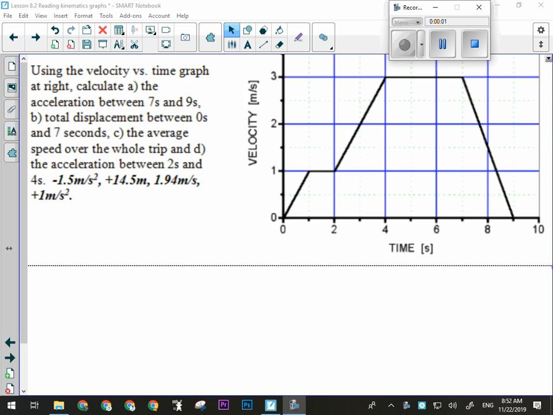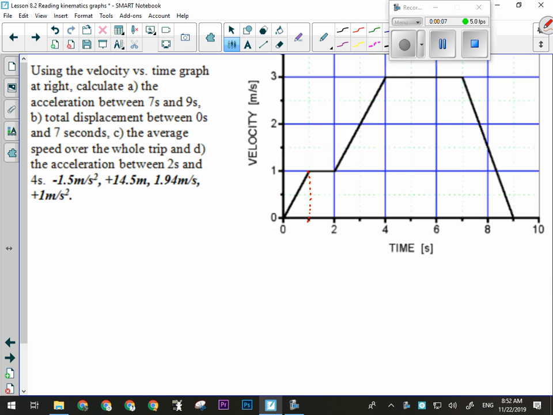All right, I'm just going to draw the shapes for this one, okay? So we're just going to have a look at what the shape should be. I would say that triangle I would draw, we did over the whole trip, displacement between 0 and 7 seconds. So just here. Those are the shapes I would do, from 0 to 7 seconds.